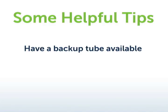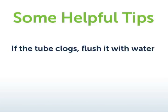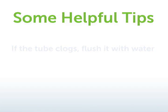It's also a good idea to have a backup tube the same size as the one that's currently in place, especially on trips and vacations. If a tube becomes clogged, do not insert anything rigid into it, as it may interfere with the proper functioning of the tube. Simply flush it with water. If this does not resolve the problem, consult your healthcare professional for help with declogging.